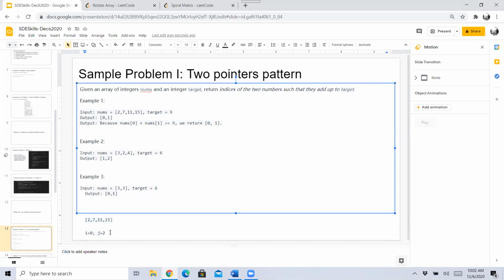Okay, can we consider the example 11, 15, 7, 2? I'm just trying to hear my 15, 7, 2. Yeah. So what's the sum we are looking for? 9. Right. So here, wait a second. So is this even? No, first we need to sort this, right? First we need to sort.